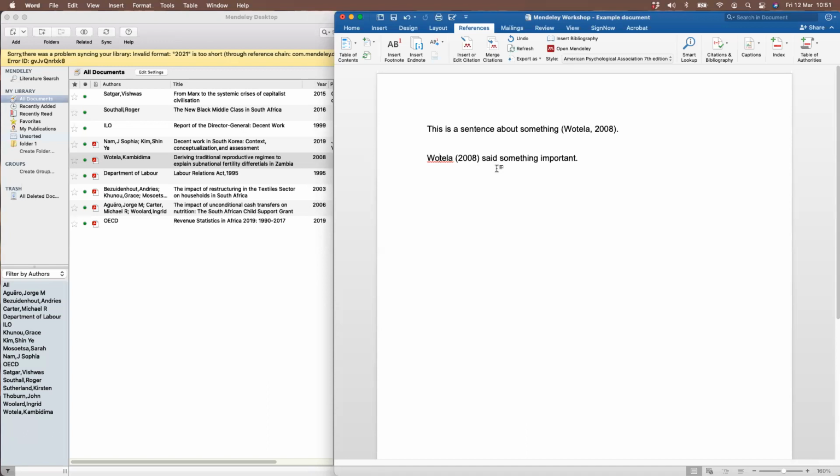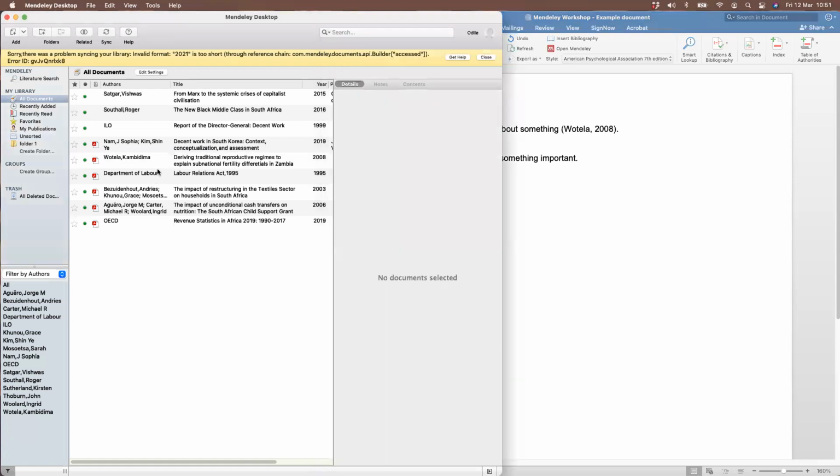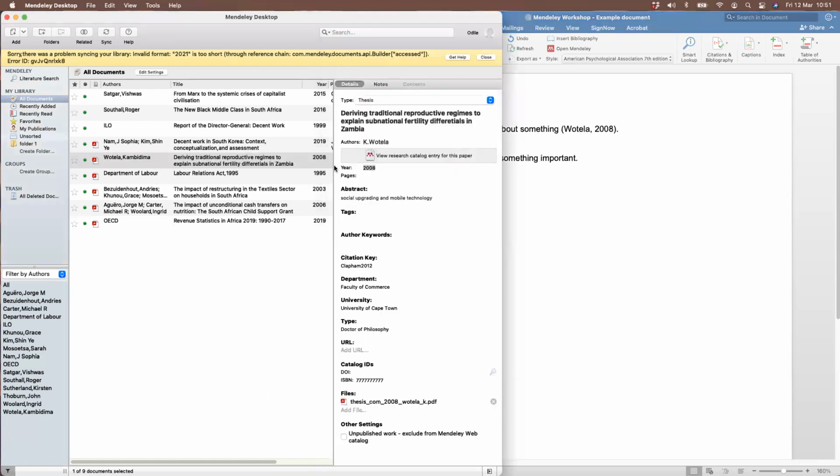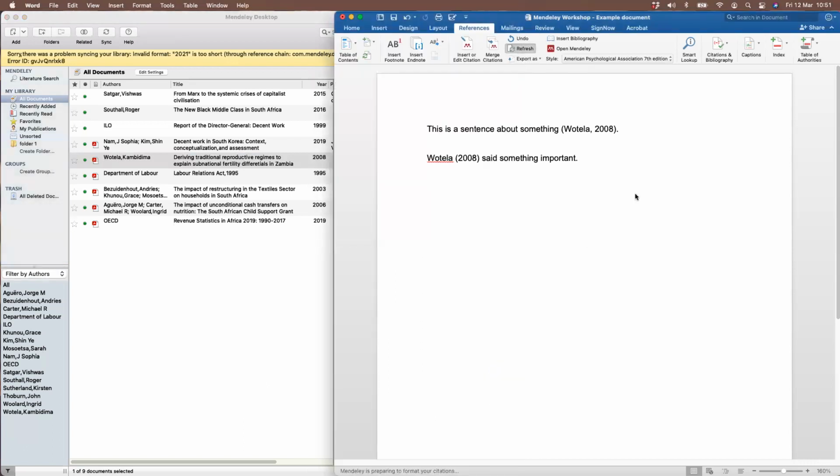So that's if you want to insert a reference that's part of a sentence, but you don't want to manually edit that reference. So you rather write out the name of the author, and then you say suppress author. And that way you make sure that whatever details you change here still takes effect in your actual Word document.